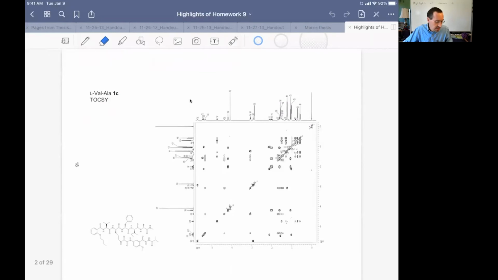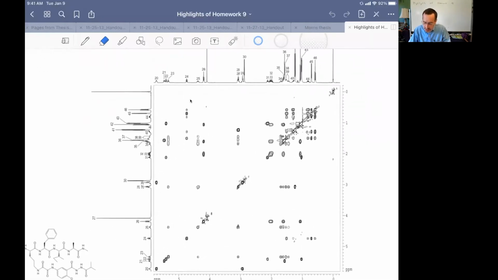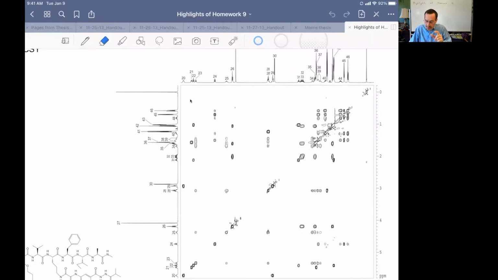Okay, I'm going to take us through one of the Toxies and just remind us of how we can get all of the resonances from cross peaks here. Basically, pick out an entire spin system as long as it's not too long. And the great thing about Toxie is, as long as you have one resonance that doesn't overlap, you can pick out all the cross peaks off of it, even if you have a region that's really quite a mess.